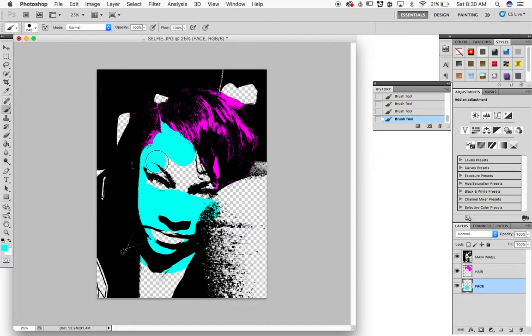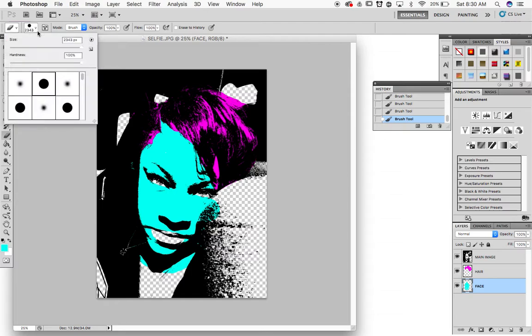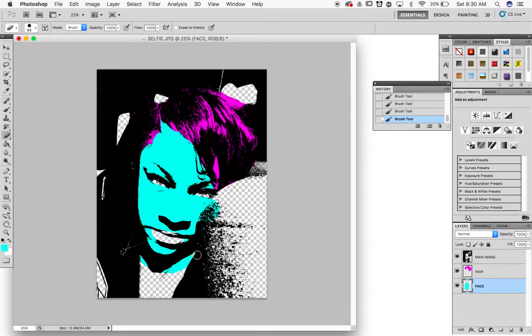Over my eye. I'm just not going to go into my eye yet. Under my hair. And then I'm going to go really close to my eye. And I'll get those on another round. Okay. Now, same thing. I'm going to go to my eraser. And I'm going to decrease my eraser size. Not the hardness, I'm sorry. Eraser size. So I can go in and clean up that line.